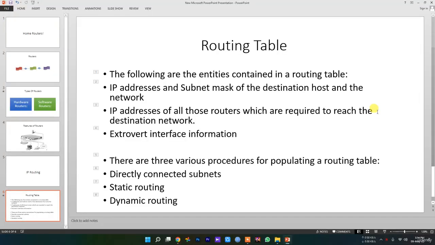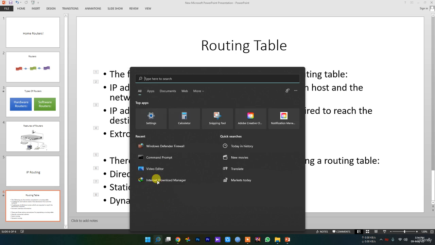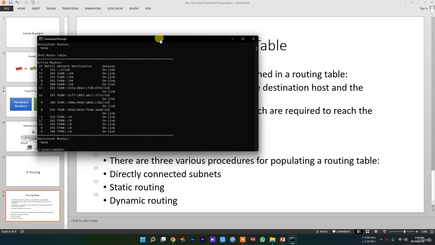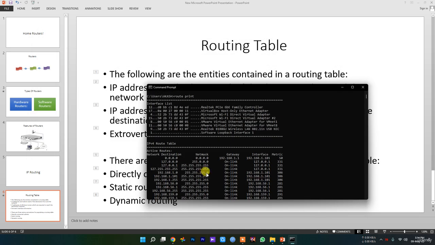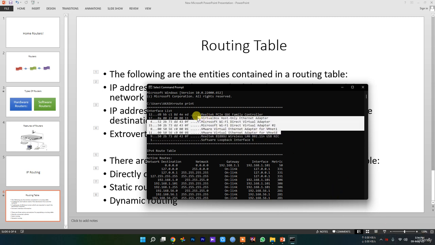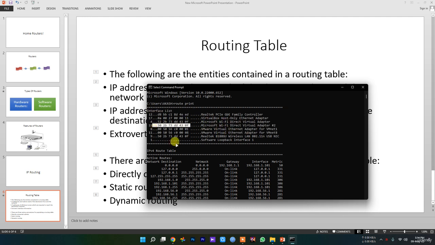So let's test our routing table inside our Windows machine. So simply type route print, and it will give you the table of these routing entries. As you can see, the default gateway address, also the IP address of this machine, and also the interface list of all of those interfaces that are available in here, like Realtek. This is my Wi-Fi that is connected right now, and these are the virtual machines, host Ethernet. As you can see, all of those are available in here.